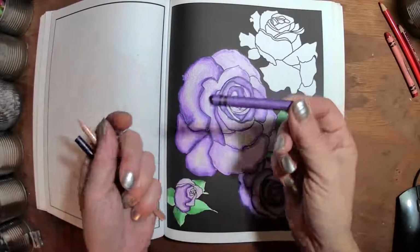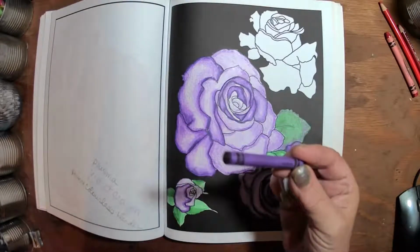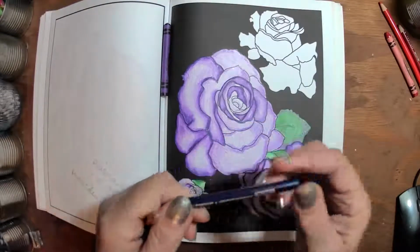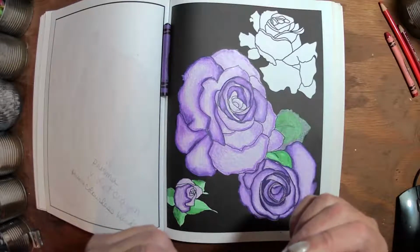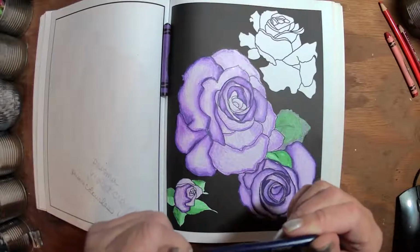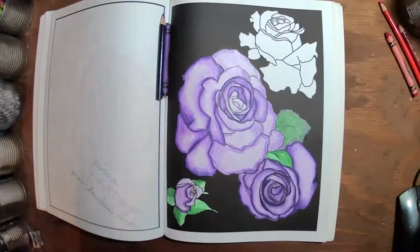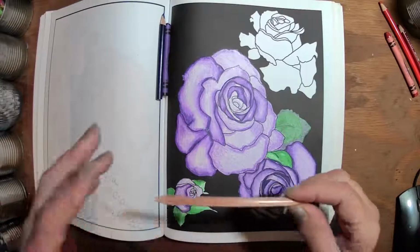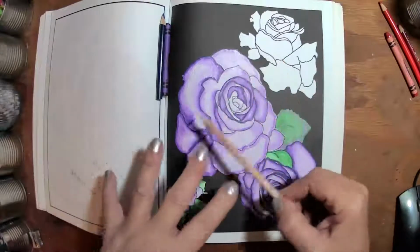Okay, so what I'm using here is a violet crayon. I am also using, and I have a tough time pronouncing this one, PC 132 Diazine purple hue. I call it the dark purple. I don't know which set that comes in, but you could do this with any colors, any shades. And then the colorless blender pencil brings it all home.